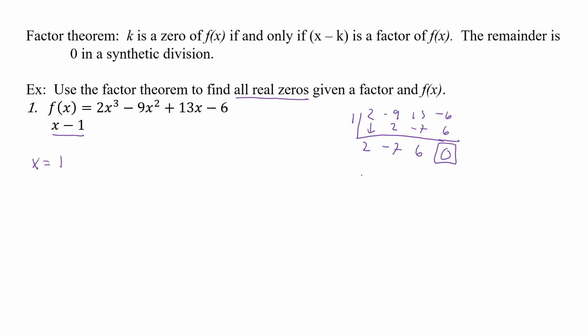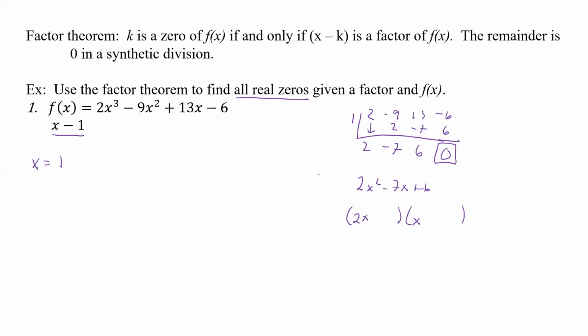Now, what does this give us? Well, this gives us 2x squared minus 7x plus 6. Now we could divide again, but we're going to have to figure out a factor to try. If I look at this, I see something I think we can factor on our own without having to do any more synthetic division. So I'm going to say, well, it's going to be 2x and x. My factors of 6 are either 1 and 6 or 2 and 3. So I'm going to try the 2 and 3 first, because usually the ones that are closer together are the ones that we use.